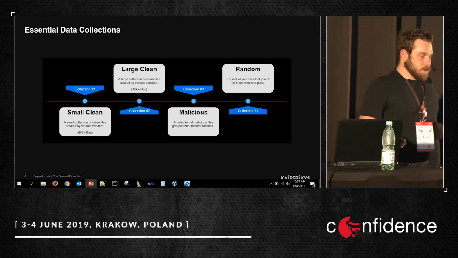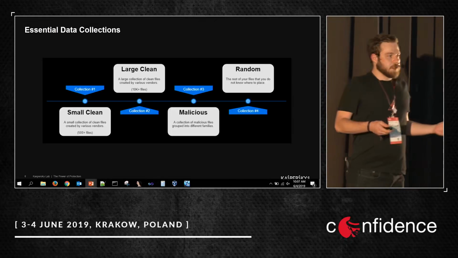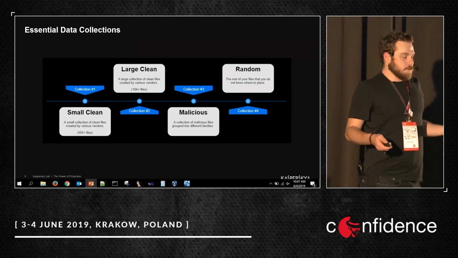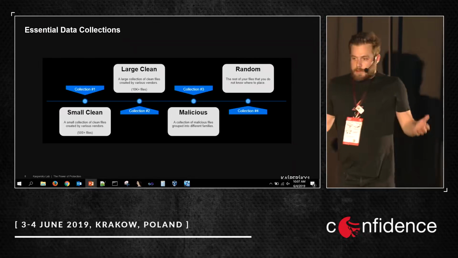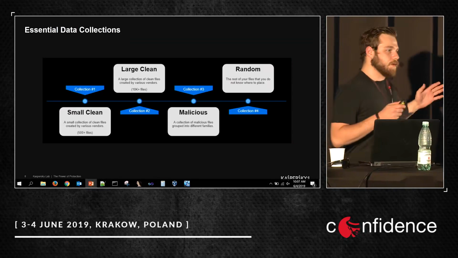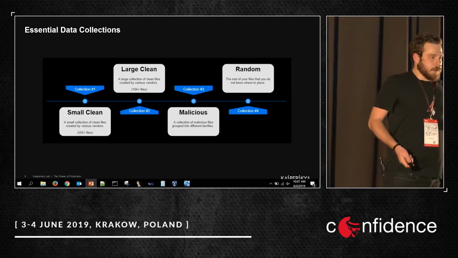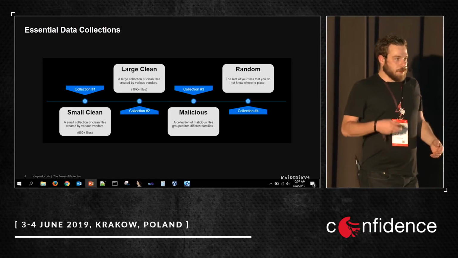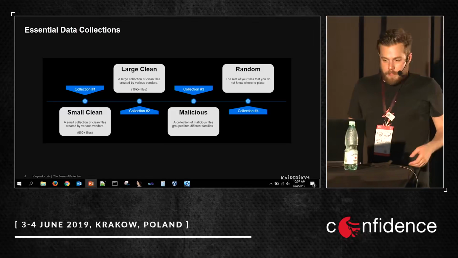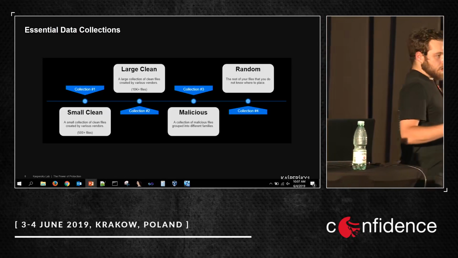The next collection that you want to have is a large clean collection. If you pass the first step with the small clean collection, now's the time to run it over a larger sample set of more clean files. And if you pass this, then you want to search it over files that you know are classified as malicious. Usually when you do this, you want to categorize them into families, like maybe you have some Lazarus malware, or some APT15 malware or Turla, whatever it is, and categorize them. And if you just have a bunch of files you know are malicious, you can add them to a group that's just unknown.